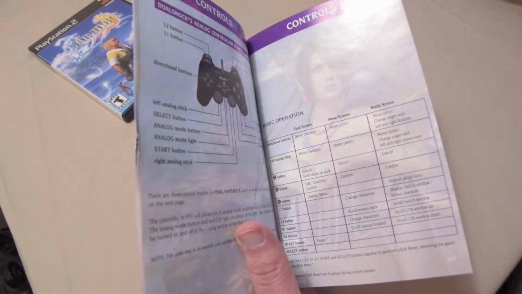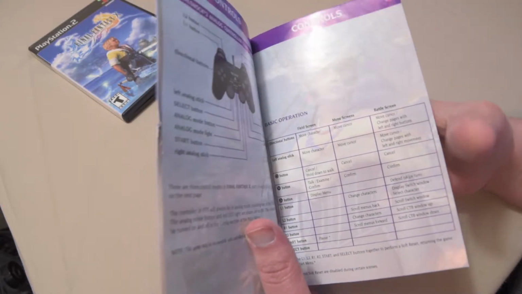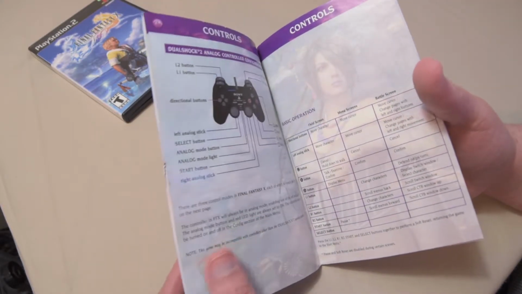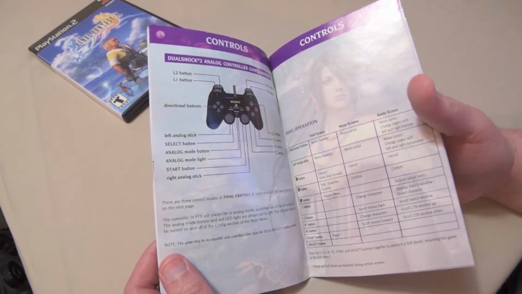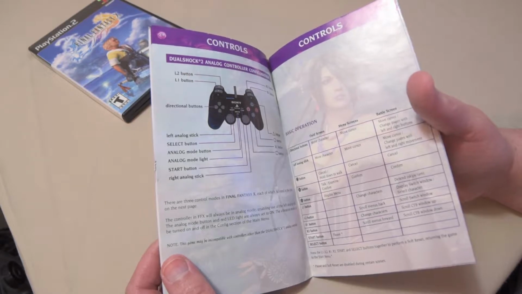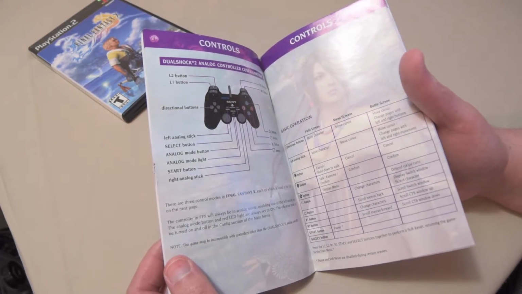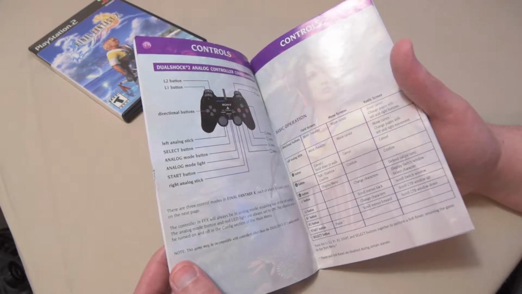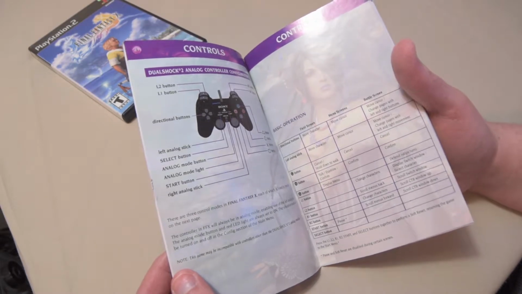Alright, controls. So RPGs aren't known for having very complex controls. They're usually like a 3-button game, you know? You have like your confirm, your cancel, and your menu buttons, and that's about it, you know. You don't need a whole lot for an RPG. It's pretty simple.